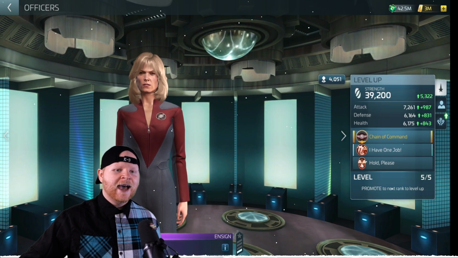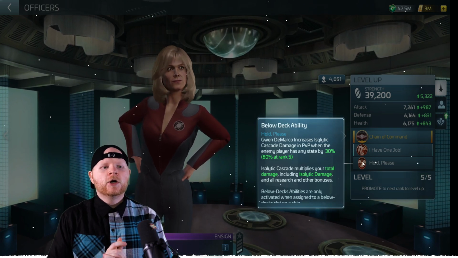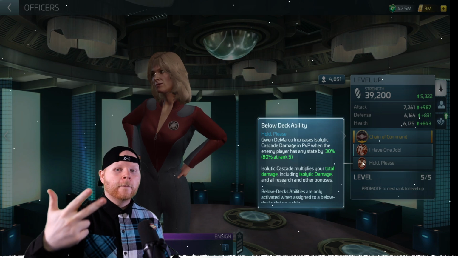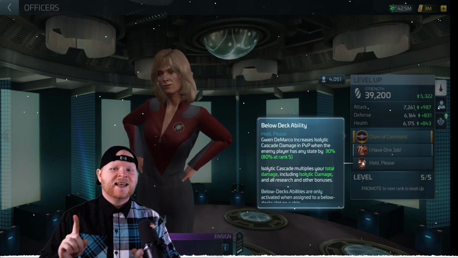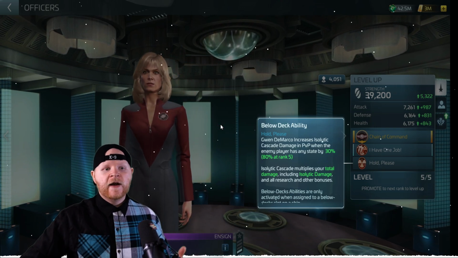And then below that, so you had a PvE, now you have a PvP. Gwen Demarco increases isolated cascade damage in PvP when the enemy player has any state, assimilate, hull breach, or burning. So I guess if they gave themselves morale, that counts too. Isolated cascade, 30%, maxing out at 80. And these are quite nice. I mean, they're very impactful.